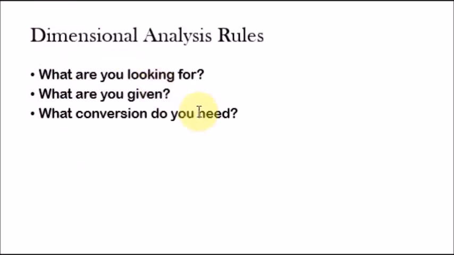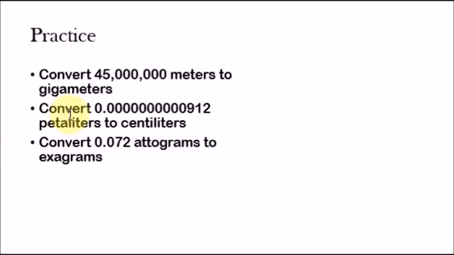Alright, so here let's talk about the important thing, the dimensional analysis rules. Dimensional analysis is a very, very important skill, so make sure you pay very close attention. It's how we can convert quickly between units, and in chemistry you're going to be doing this a lot, especially in stoichiometry way later down the road. So it's important that you get good at this. The rules are that you ask the question, what are you looking for? Then you start with what you are given, and then you use conversion factors to get where you want. Let me give you a few practice problems, okay?